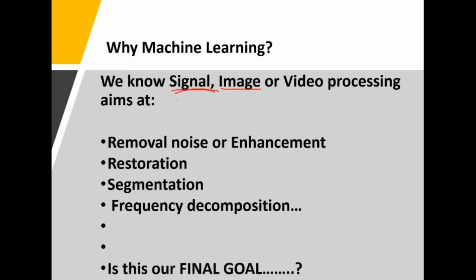Okay, so you will be studying this important subject, and possibly next year, I think you will see image processing or video processing. And actually these two or three courses are related to each other, and they are meant for processing the signal. Processing of the signal means removal of noise, or enhancement of signal, or restoration of the signal. If some distortion is there, you can correct your signal. Then in case of image, you can do the segmentation. You can make segments of the image for different objects in the image. You can do frequency decomposition.